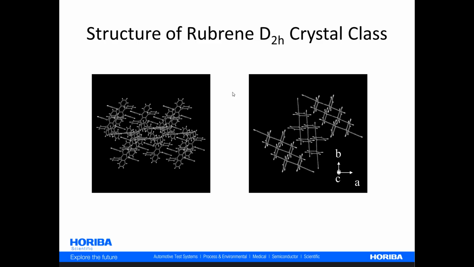Here again, this is the same crystal structure, D2H, only at different orientations relative to your field of view or the incident beam coming at the crystal. And this last structure is going to be very important because what I've labeled here are the crystallographic axes. So this happens to be the orientation of a crystal habit that is favored in the formation or crystallization of the Rubrene.